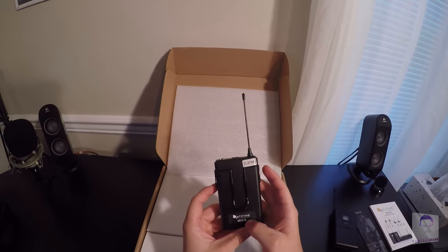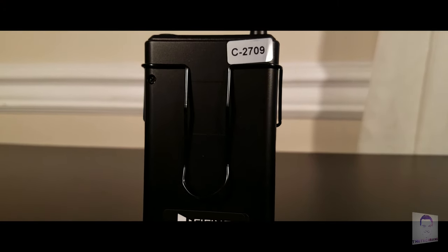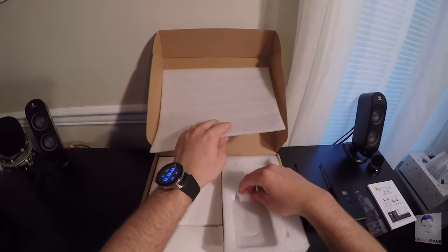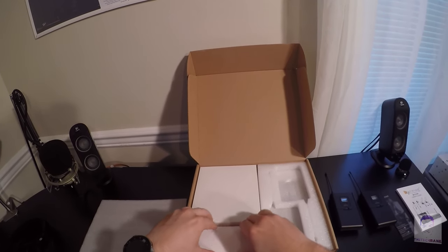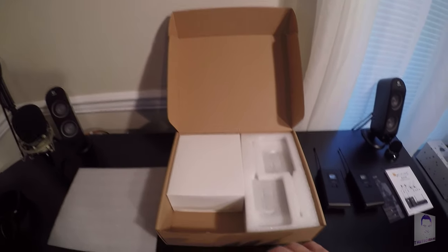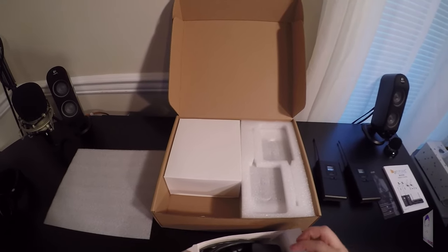Alrighty, here's the second one. This is Mic Pack C, or Mic C. Okay, so, oh, that's the, let's save that for later. That's the main event here. I believe this is all the power cables and all the other cables or cords that plug into your audio interface, mixer, all that jazz.